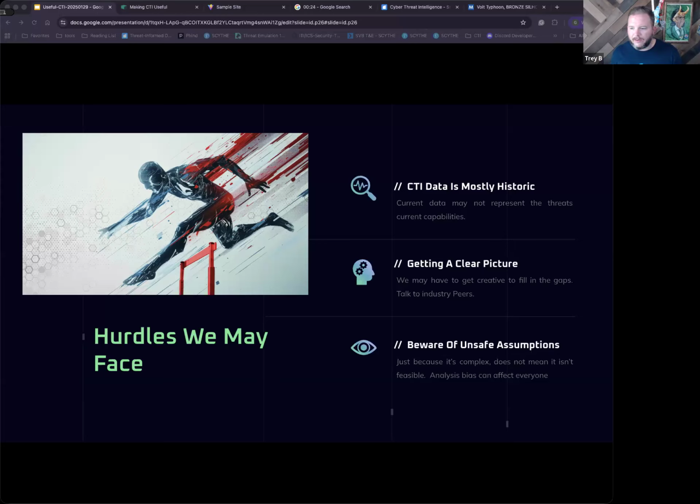Our assumptions can directly affect what we put out, but they can also change the whole course of how a threat hunt goes for your organization or how incident response works. I've seen it happen a lot in missions and other things that we've run, where they'll see something, make an assumption, and just rabbit hole on it.